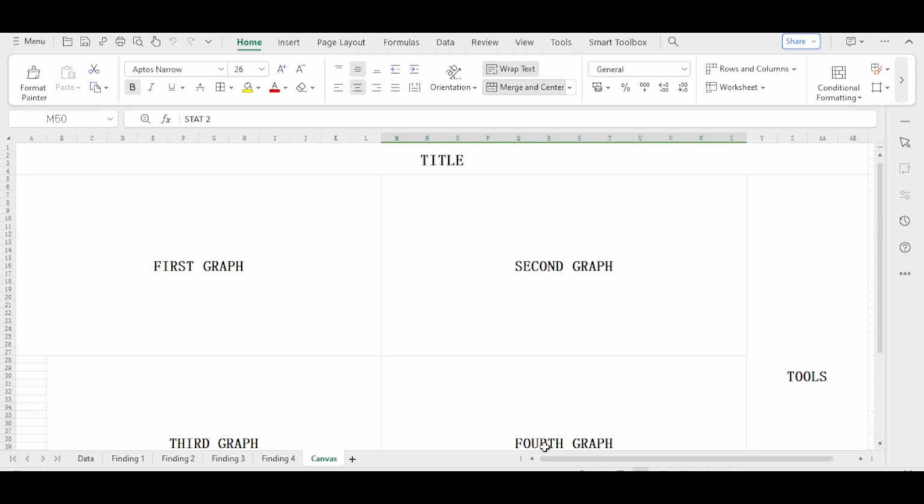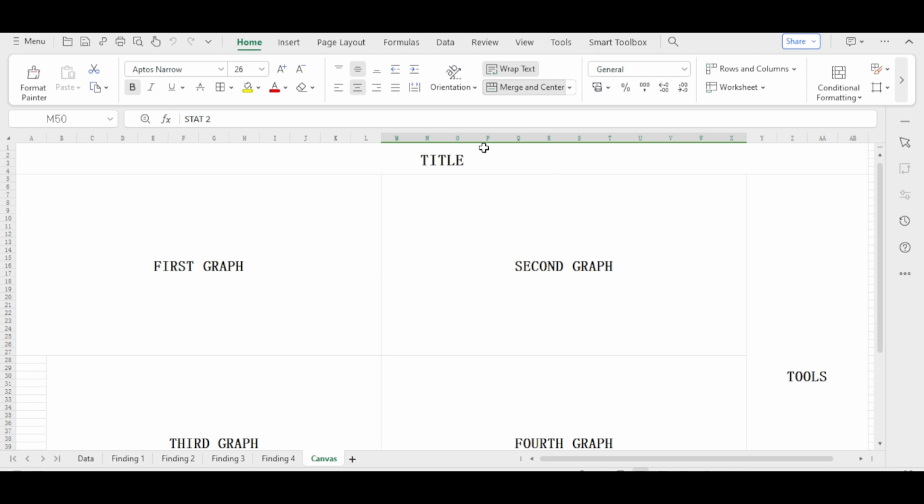In this particular lesson I'm going to show you how we can easily drag and drop our graphs and also do other things to this canvas that we've created to shape our dashboard in less time, instantly, efficiently and accurately. So let's see how to do it. It is very easy. At first, we are going to provide a title for our dashboard.